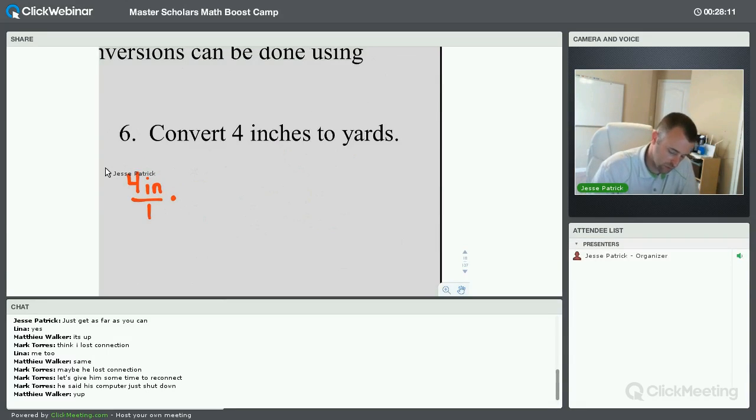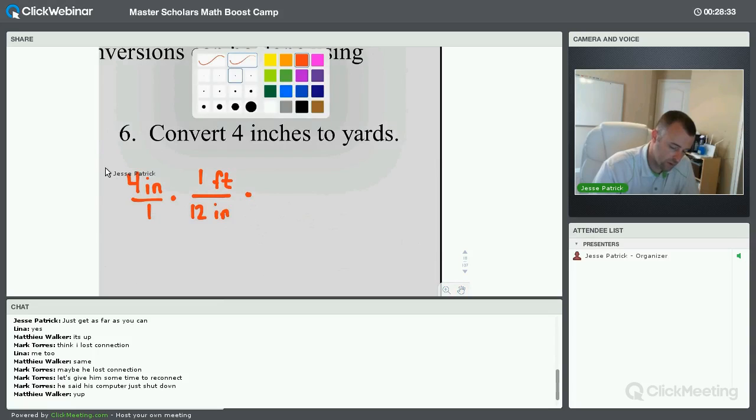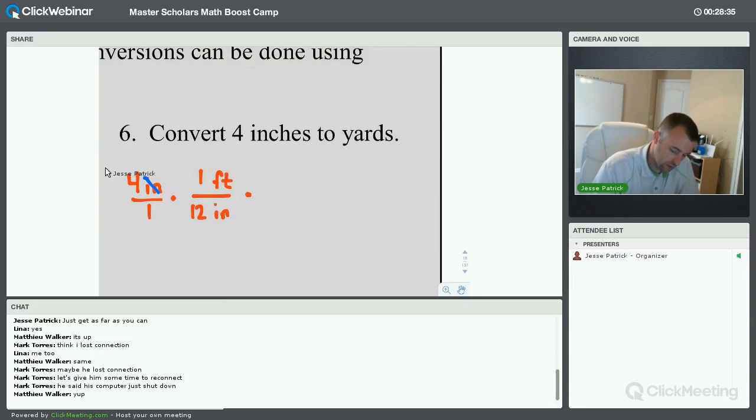So in this case, what I'll do is I'll say, hey, I know how many inches are in a foot. But when you write this conversion out, put inches on bottom, feet on top by default. I know 1 foot is 12 inches. I'll just multiply by 1. Remember, technically 1 foot over 12 inches is 1. Next, I know how many feet there are in a yard. Now, kind of get an idea where we're at right now. The inches are now gone.